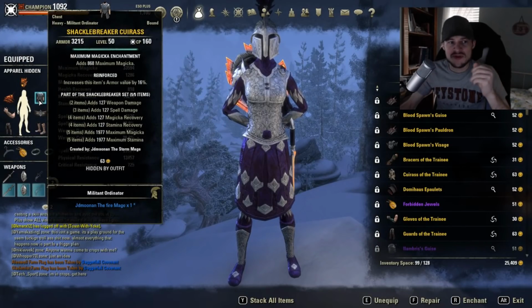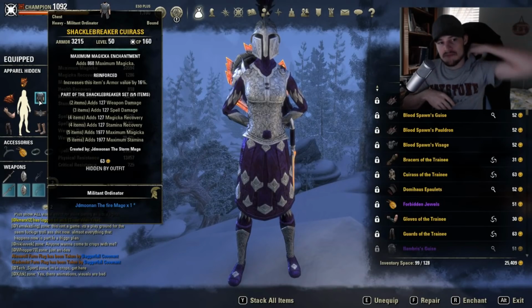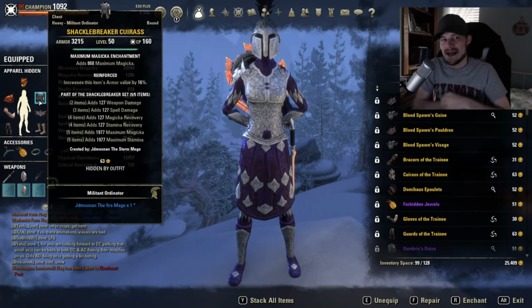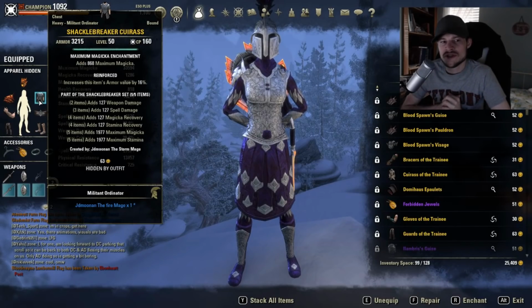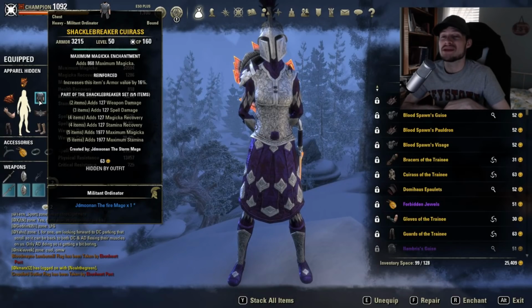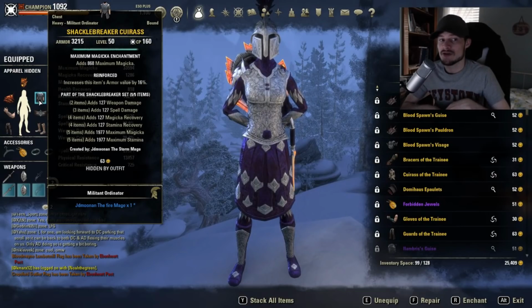I did try Trainee with this build, but Shacklebreaker was just performing a lot better with this particular setup, mainly because of the amount of sustain we're able to get off of Shacklebreaker, and since we are a permablock build, the need for a high health pool wasn't really that big of a deal. So I found that running Shacklebreaker was actually a really good choice on this build. This is the first one I've ever released with Shacklebreaker, because it's the only one I've ever found to actually perform well.